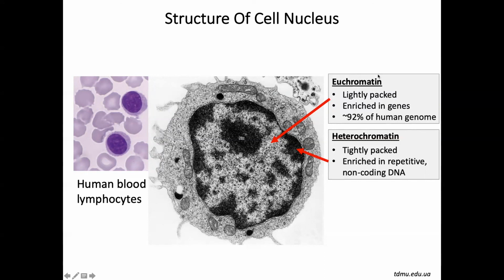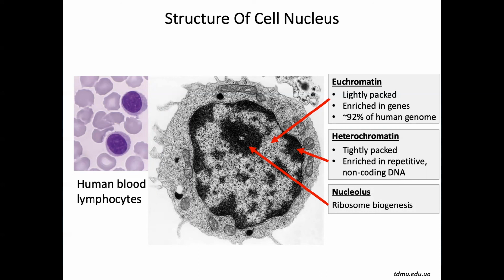Okay, and there are also one or more condensed regions in the nucleus named the nucleolus. This is a non-membrane structure, and one major function of the nucleolus is to produce ribosomal RNA, okay? So therefore, we say the nucleolus is involved in ribosome biogenesis. In recent years, scientists found that the nucleolus also participates in gene transcription and RNA splicing.